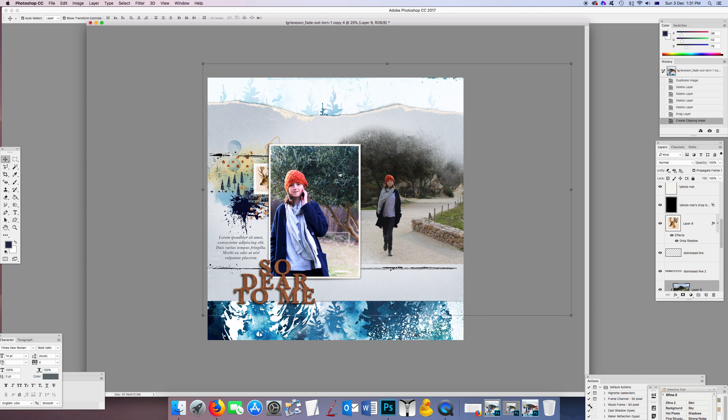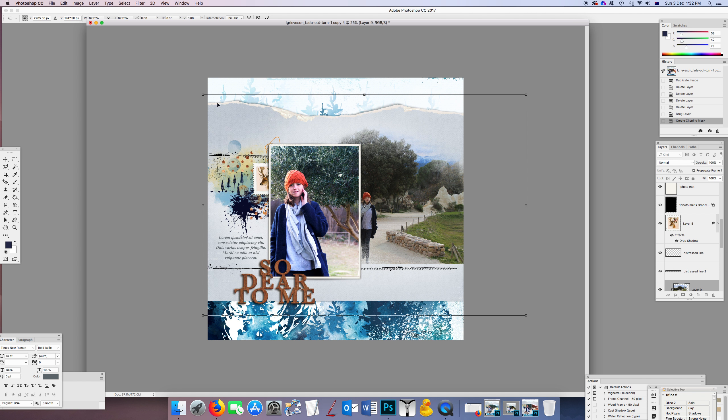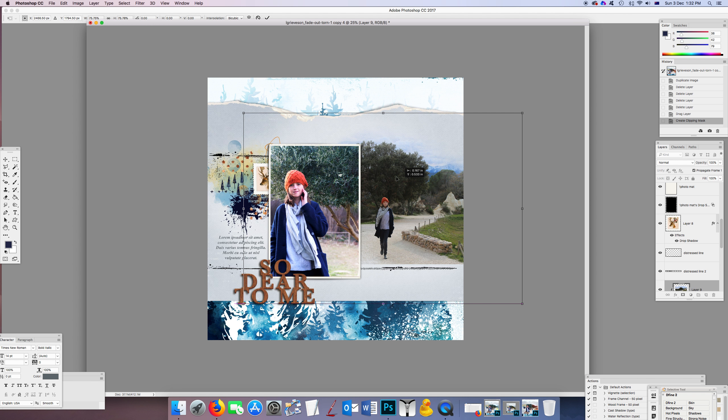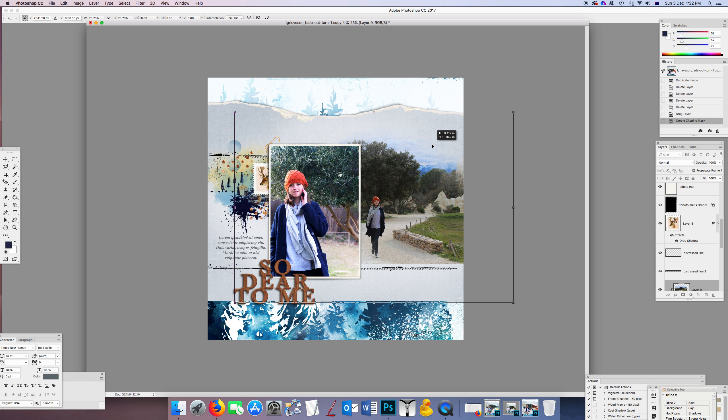There are lots of things I can do here. The first thing I notice is that when a photo has really dark areas on the soft edge of the blending-type mask, it's not the prettiest effect. I could grab the dodge tool and use that to soften and lighten those areas — that's one good trick. But first I'll just look and see if it looks nicer if I move it around a bit.